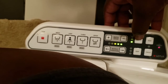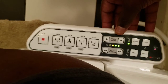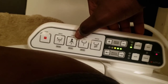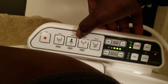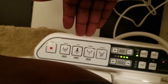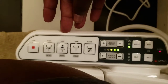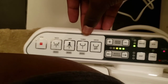Okay, so the water has warmed up a little bit, just a slight bit. So it's really lukewarm. The lady one still feels like it's hitting the same spot for a guy, but I do feel it is a little bit further up towards where my prostate is at. So maybe for a woman, that spot would be perfect. Unfortunately, I can't verify that information. So it's still going right now.